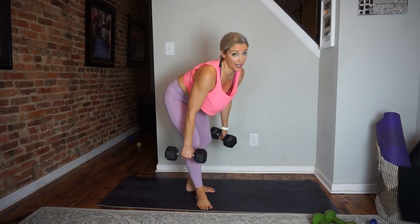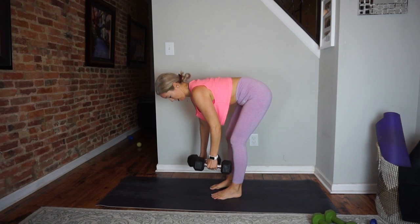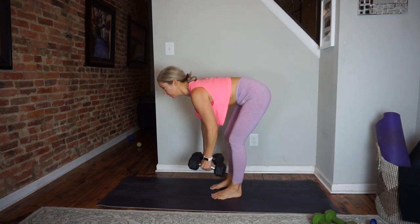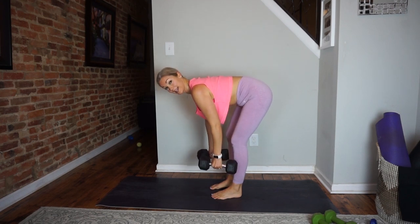If your dumbbells are too heavy and you're getting tired and you need to modify, you're gonna alternate, single arm row. Exhale as you pull.